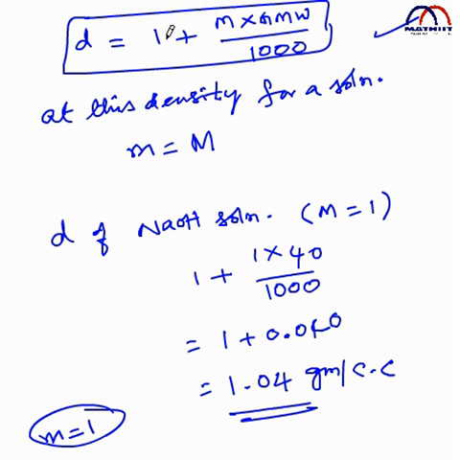So the condition I am giving you is that a solution will have the same molality and molarity whenever its density satisfies this relationship. Okay, in the next class I am going to discuss the mole fraction and how it can be interrelated with the molality and molarity. We will discuss there. Okay, thank you.